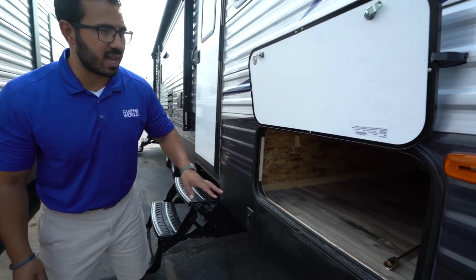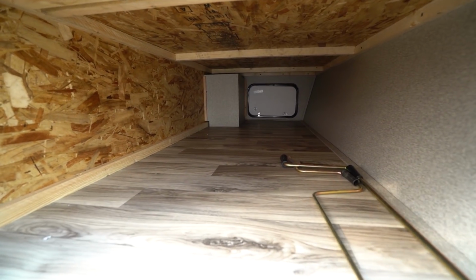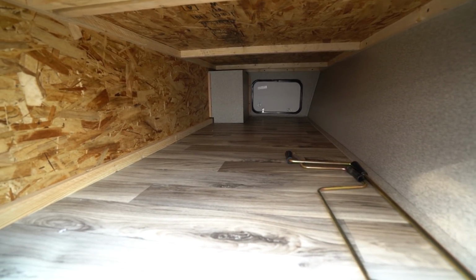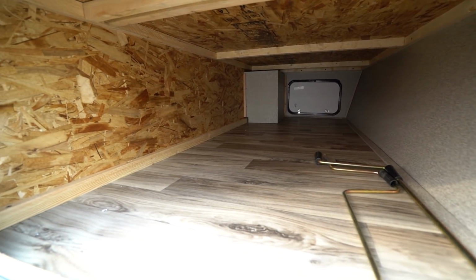Coming around to the side, you'll see the pass-through. Nice big door on this side, a little bit smaller on the other because you have the bump out. But either way, it is still a large pass-through, allowing for several items to be stored in there.